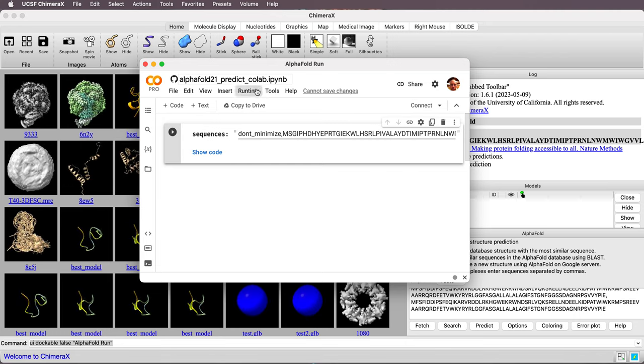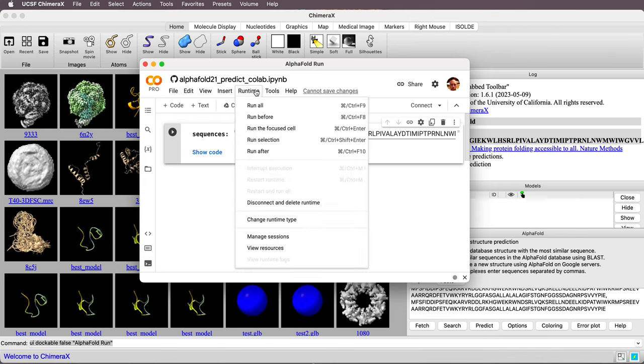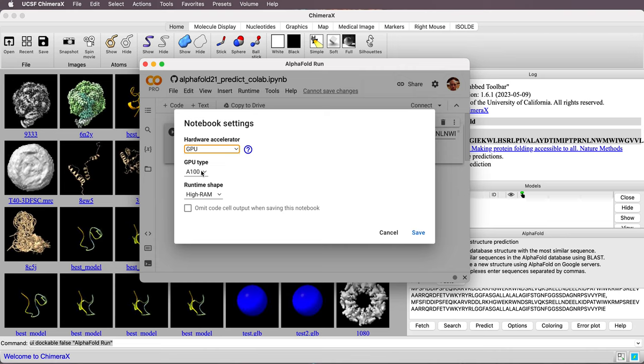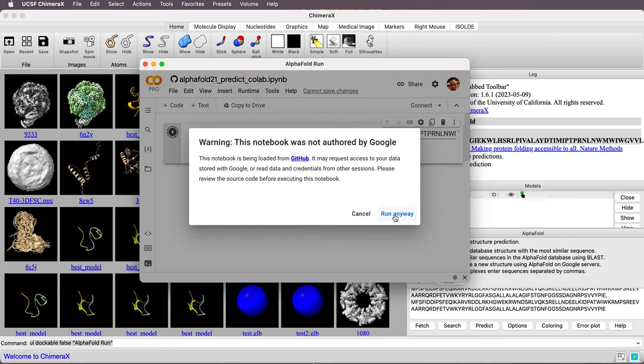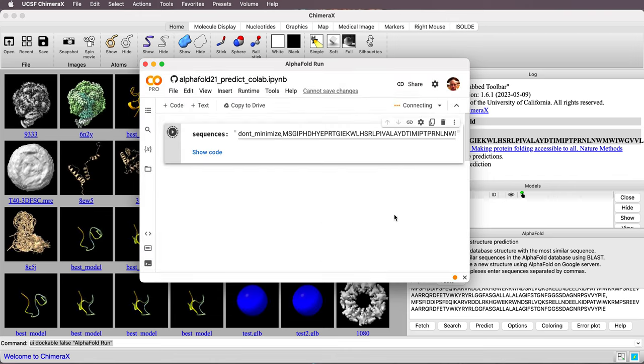So how do I switch it? I'm going to switch it to a higher GPU with more memory. I go on this AlphaFold run to runtime, change runtime, and then it says GPU type, and I have choices here. I might say T4 for you, but an A100, that's the fanciest GPU Google offers now. It has 40 gigabytes of memory, and then I'll say save that. And then this little black triangle here, I'm going to click this in order to run now with this GPU with more memory. And then now when it says, do you want to run this? It's not authored by Google. I click run anyway.